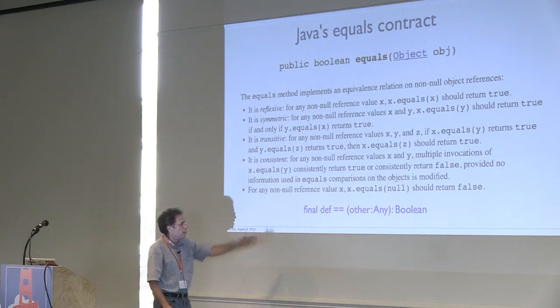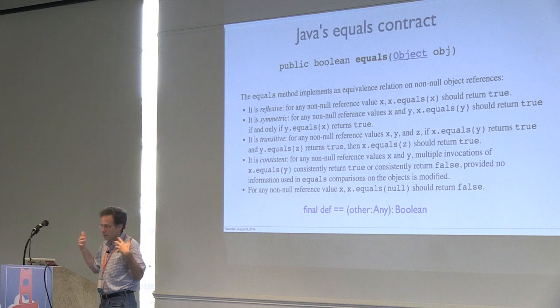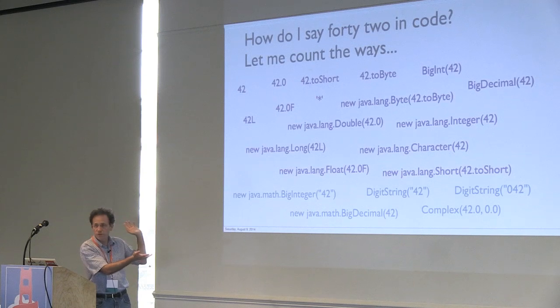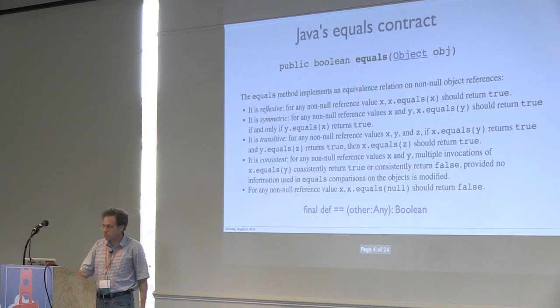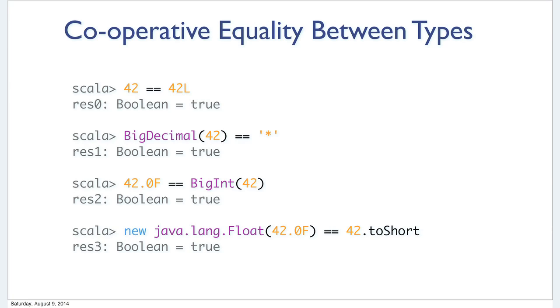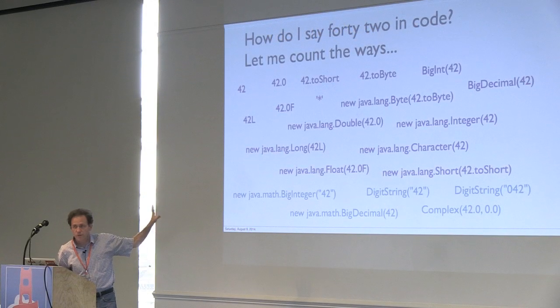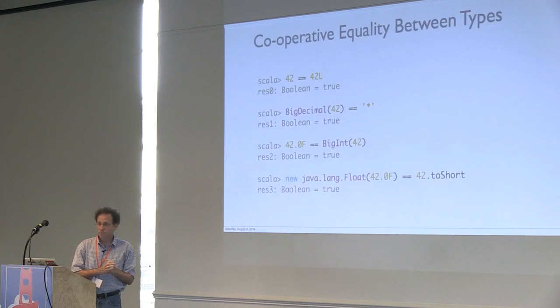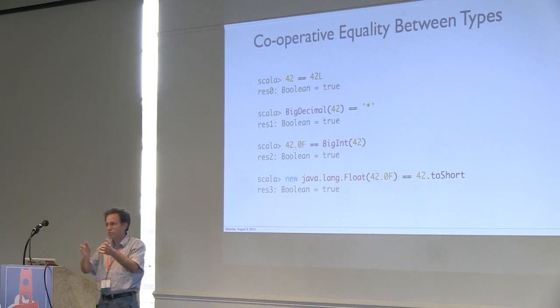It's called universal equality by a lot of people because anything can be paired with anything, right? So one thing that allows is all these things could be compared with each other. You can actually pass anything to any other equals method. So they could actually say they're equal to each other if you wanted. So it turns out that Scala fixed some inconsistencies in Java in this area, and all these types that are dark purple up there, Scala makes them cooperatively allow them to equal each other. So you can actually say 42 equals 42L with double equals, and it's true. You can say a BigDecimal 42 equals asterisk, and it is true, right? Because they both are the value 42.